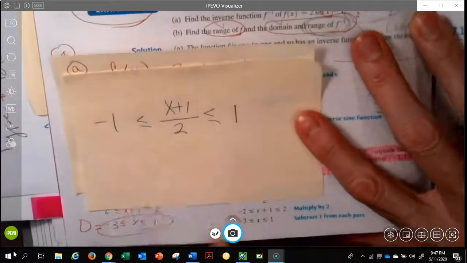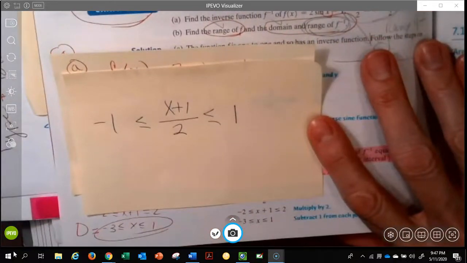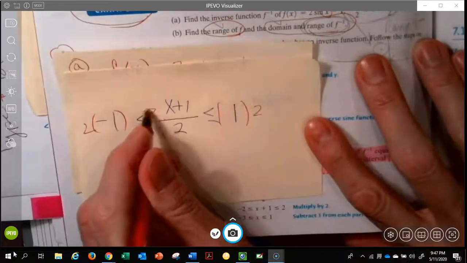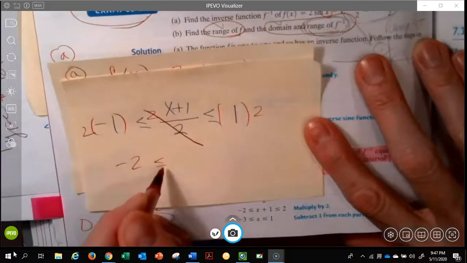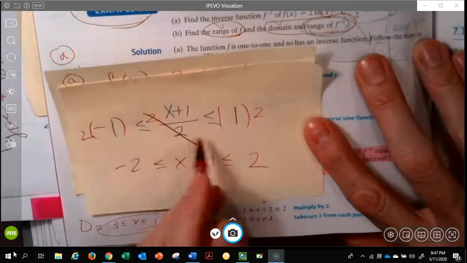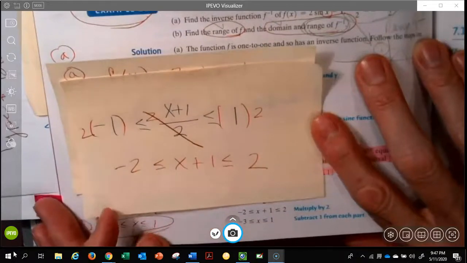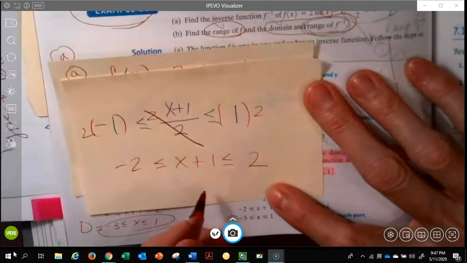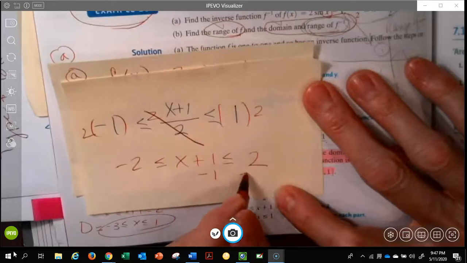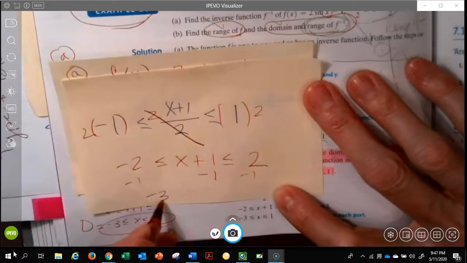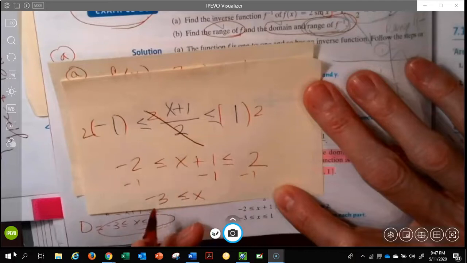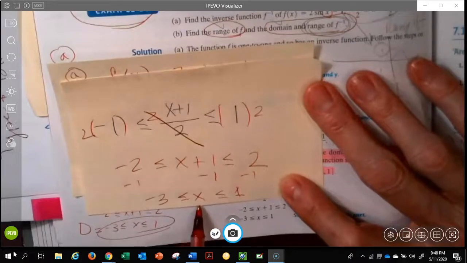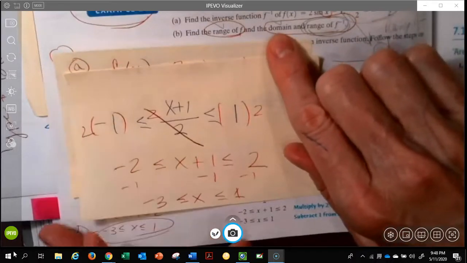With that in mind, let's go ahead and solve. We'll multiply both sides by 2. And we're getting a negative 2, less than or equal to x plus 1. And since we've got inequalities, don't forget, if we multiply or divide by a negative, we've got to reverse the direction of the inequalities. But we didn't. We multiplied by a positive 2. We are going to be able to subtract a 1, and we're getting negative 3 less than or equal to x, less than or equal to 1. And what we're noting is our x, which is our domain, has now been declared.